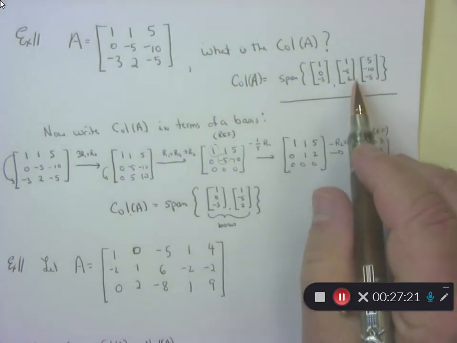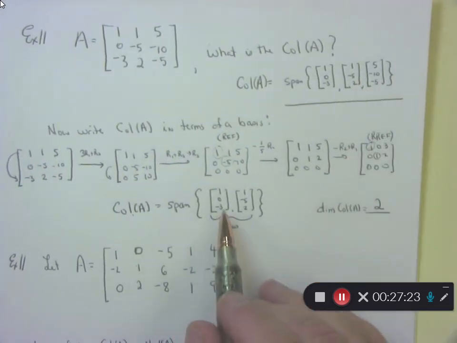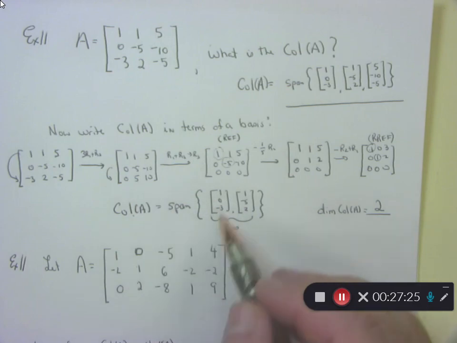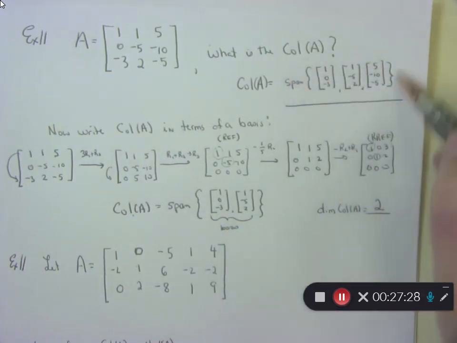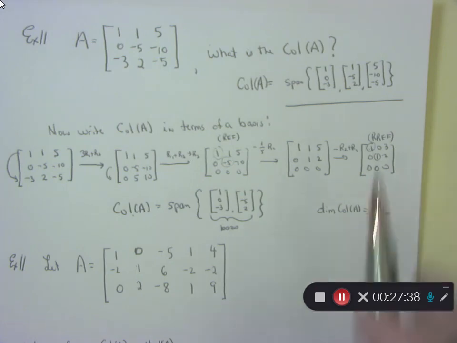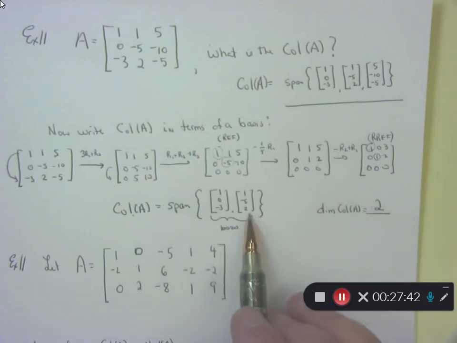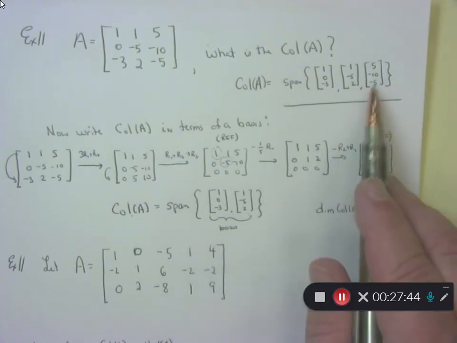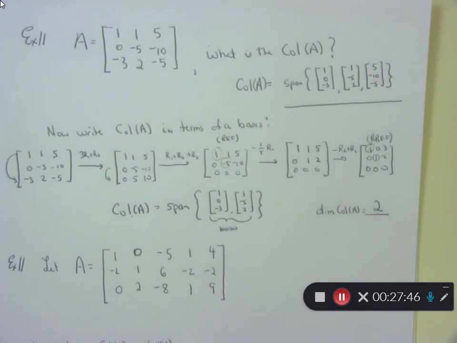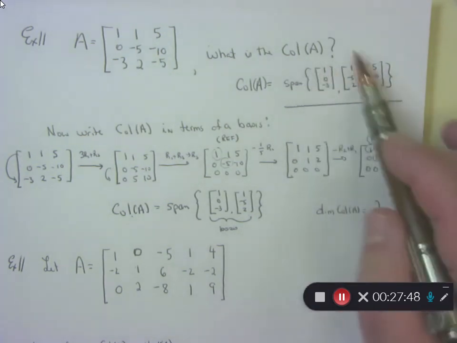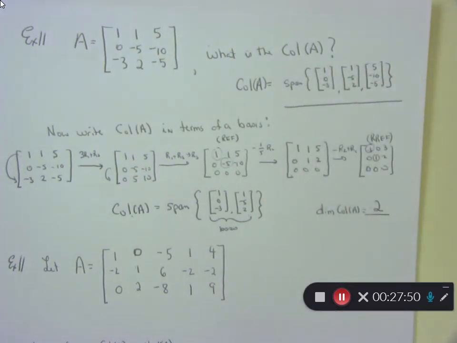But I would not have known that without actually doing what I just did, because if I looked at this set, most people say, well, the dimension of the column space of A is actually 3. No, it's a subspace of R3, I'll give you that, but actually the dimension is 2 because there are 2 vectors in the basis. This is not a basis. That third vector is actually a linear combination of the other two, so this is linearly dependent. Does that make sense?